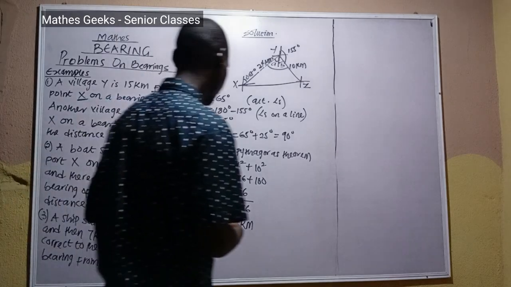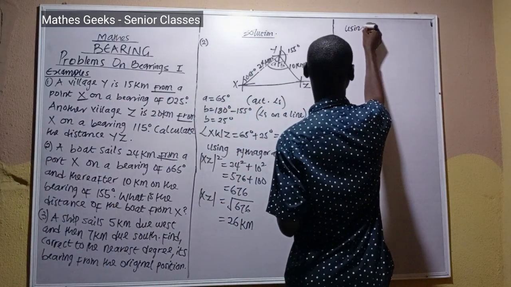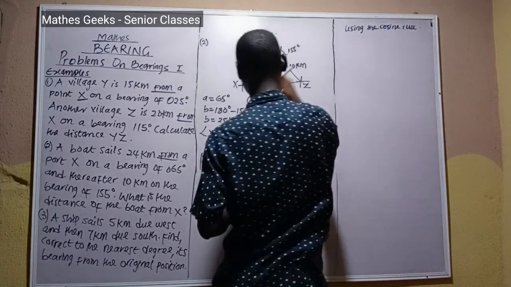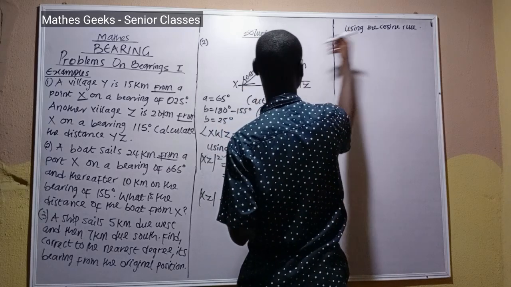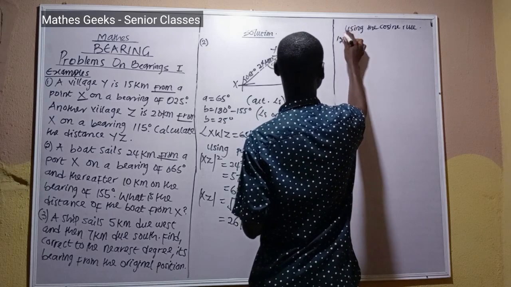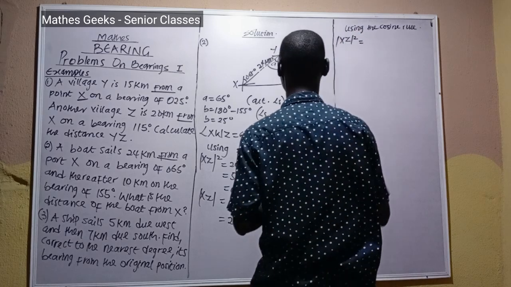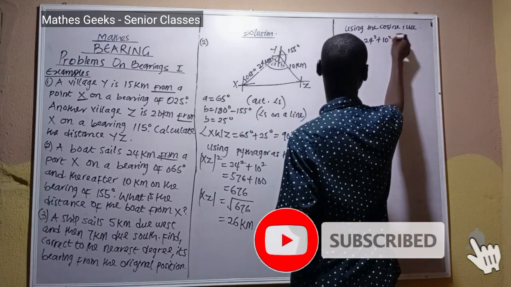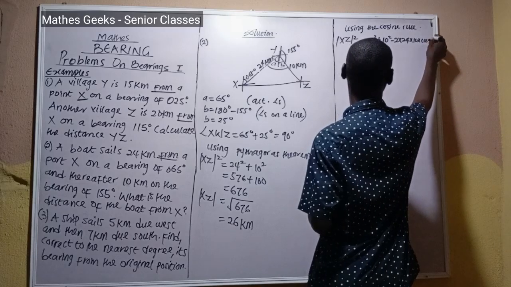Okay, if we use it, we can use the cosine rule. If we do, we still get back to Pythagoras theorem. Got it? So using the cosine rule, since it's 90 degrees, we still get back to Pythagoras theorem. So you say XZ squared, which is the side opposite the given angle, is equal to 24 squared plus 10 squared minus 2 times 24 times 10 times cos 90 degrees.